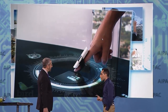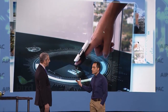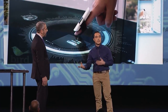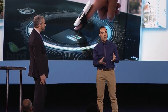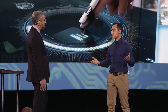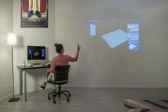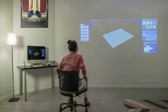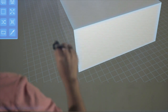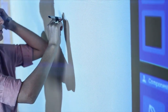That's an important point, because we're not supporting only one person controlling the screen. We're supporting up to 10 users scattered around the room, controlling the same shared screen together. Just like Facebook socialized our private networking life, we are socializing our day-to-day interactive scenarios. So imagine business presentation or collaboration sessions. Imagine designers, architects, engineers thinking and creating together. Imagine teachers engaging students from their seats to interact with the content together with them to create a whole new learning experience. And imagine kids running around playing with the same screen as opposed to each and every one stuck in his own smartphone.